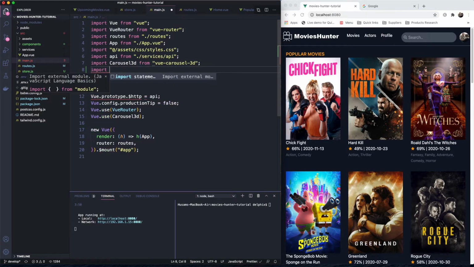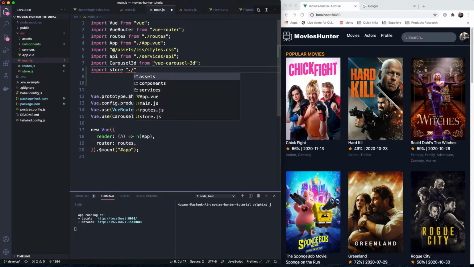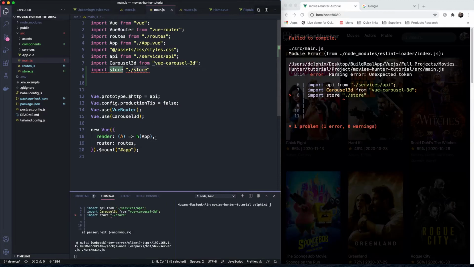What I want to import is the store that we have created. We can initialize it here, but I prefer to make it in another separate folder, and this will be like this, very simple. So where is it? Yeah, this one, and we will use it here.